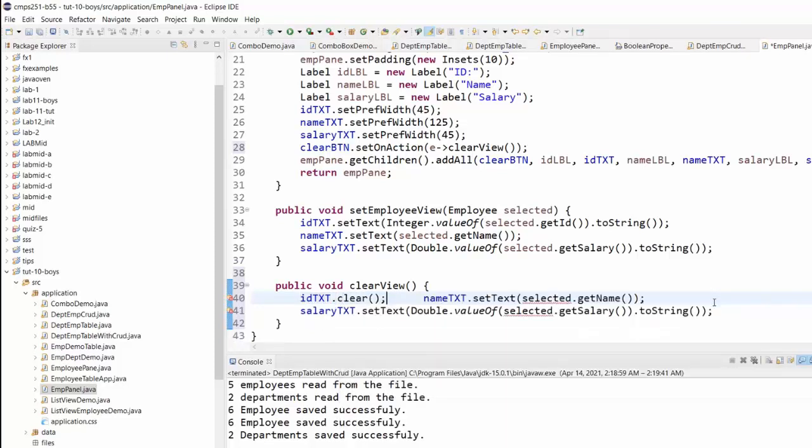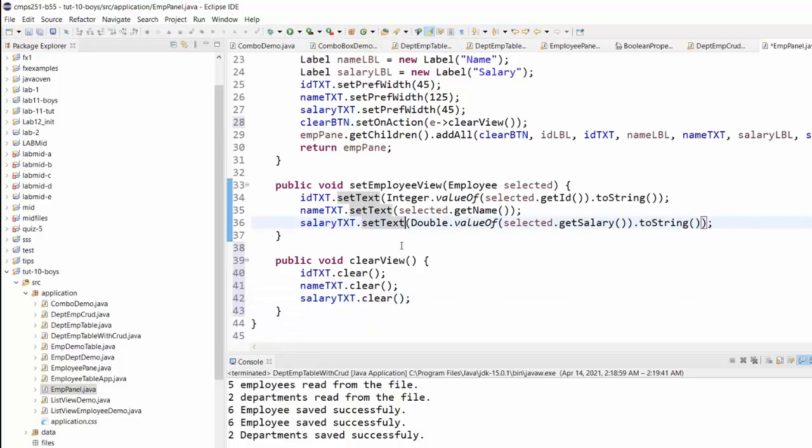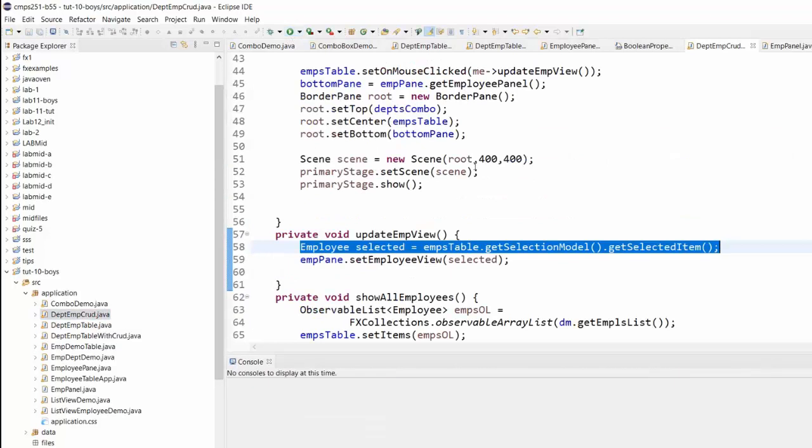For the three text boxes, you call the clear method. So now, whenever you click on the clear button, we're going to clear the data. Maybe we need to set the status of the button to enabled or disabled, but we're going to do this later step by step. Let's see here. Run.